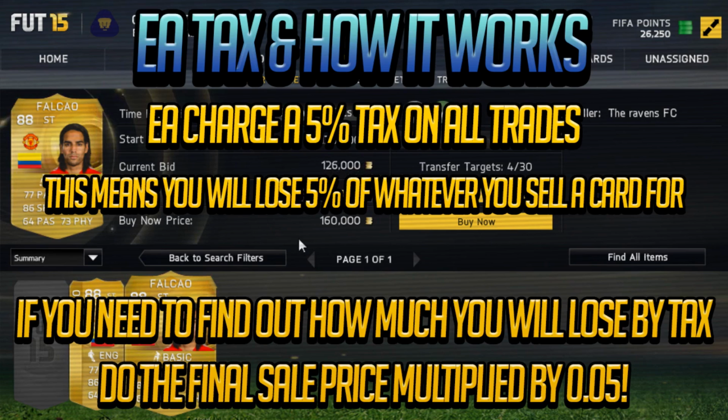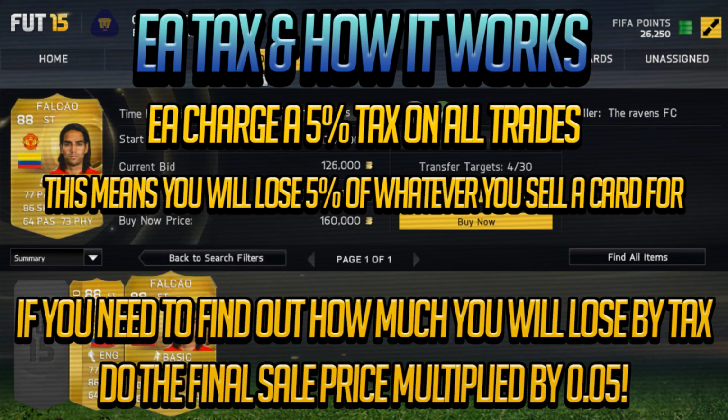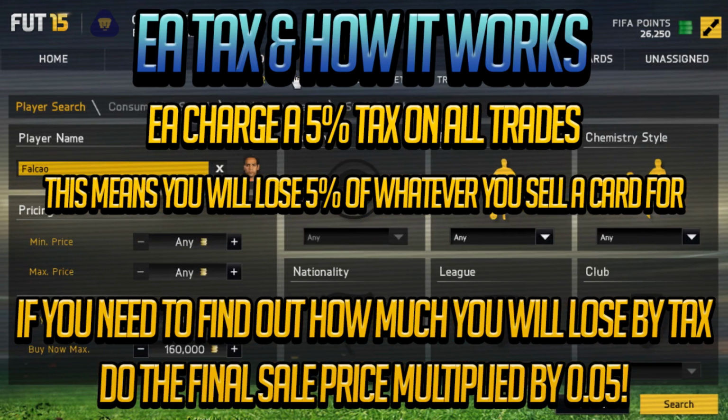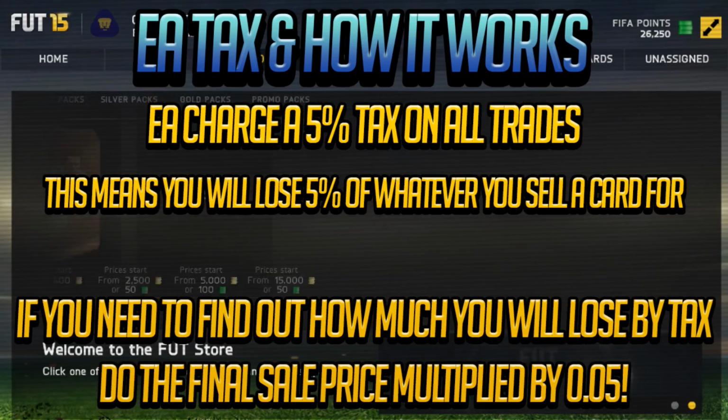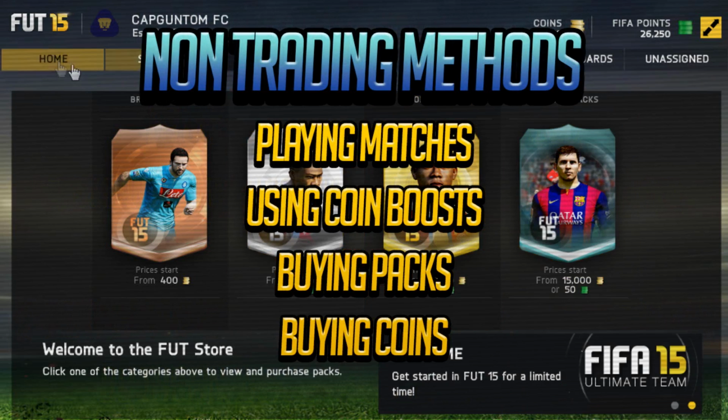If you need to find out how much you're going to lose from tax, maybe you can't work out percentages in your head, just go and find out what you're thinking of selling something on for, and then put it into a calculator and times it by 0.05. That will show you how much you're going to lose by tax. Or alternatively, if you want to know how much you're going to get back after tax has been deducted, times it by 0.95.